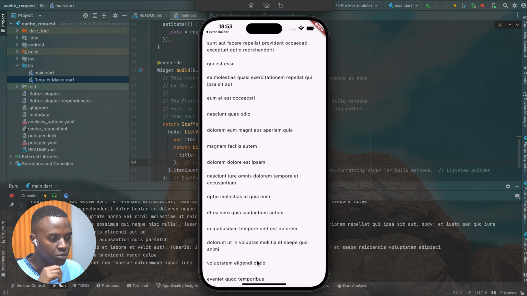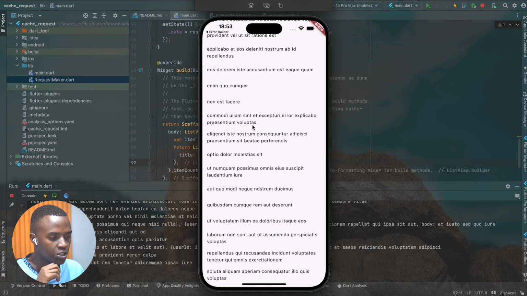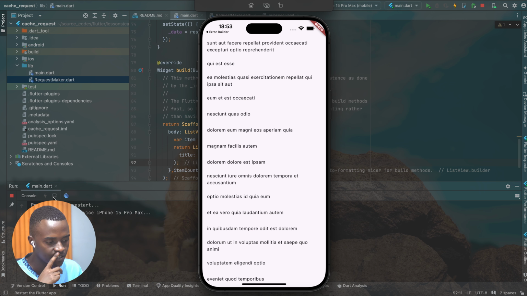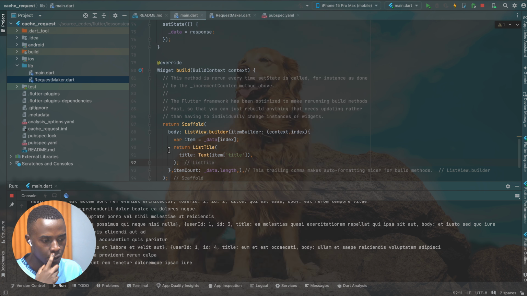You can see that we made our first HTTP request, and if we refresh, it's not going to make another HTTP request because the response has been cached in our shared preferences.